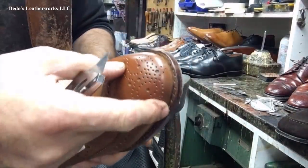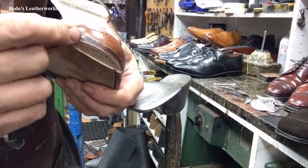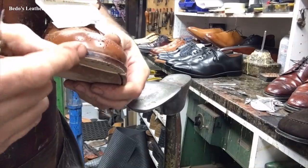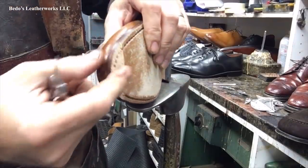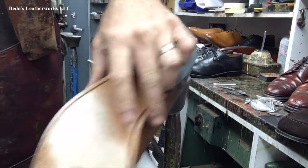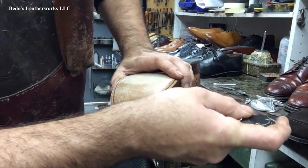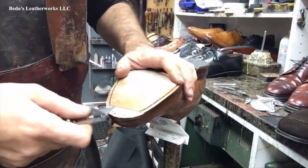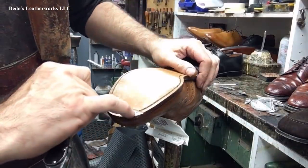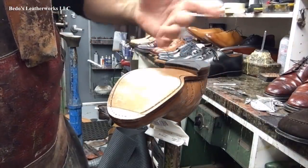When I hand stitch it, the look doesn't change because I literally poke a small hole through there with a needle and thread, go up through the same hole and then over the stitch and pull it back — so there's no chance of it coming loose. Some people want what they want and I don't mind doing what they want. Some people put glue right here — I really don't think it's necessary, I think it holds pretty well, but to each their own.